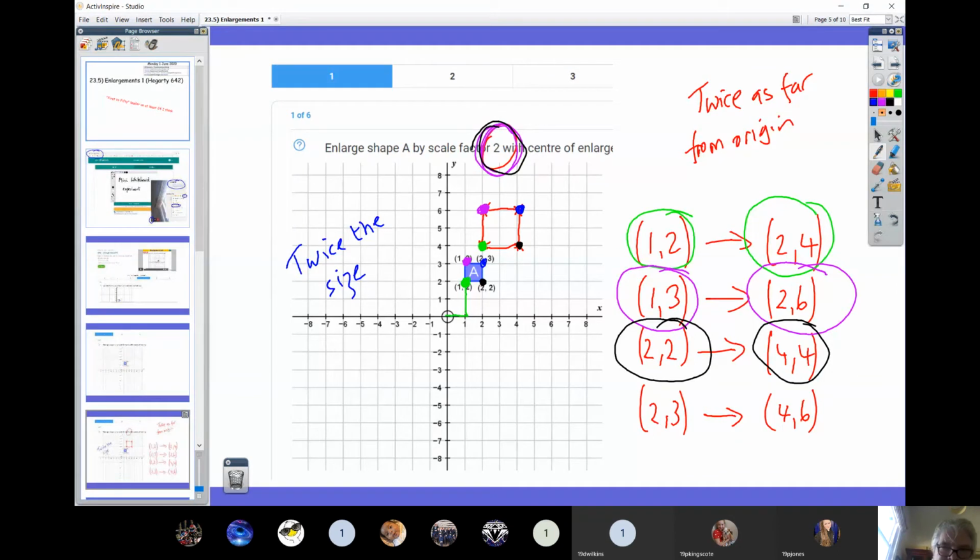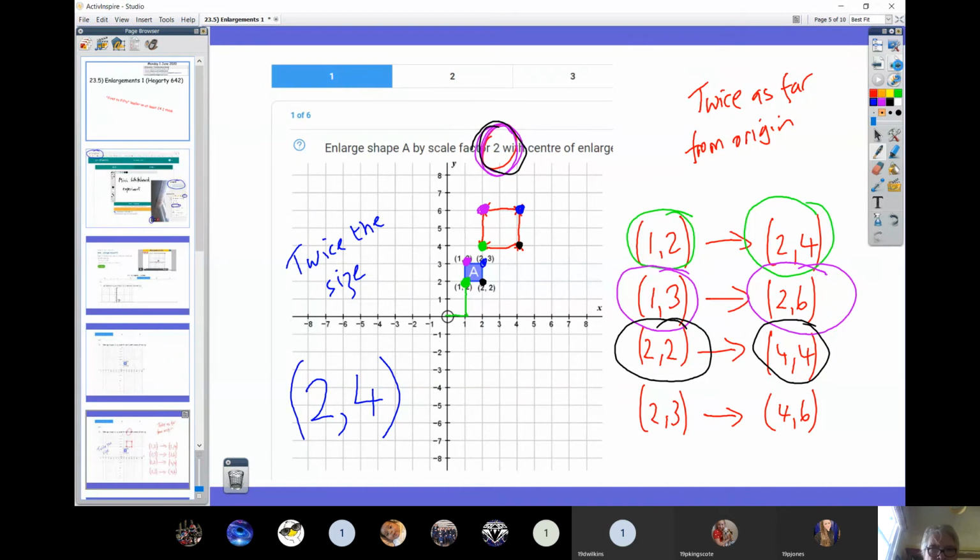Now, from what I remember, you need to put in your opening brackets. You then need to put in a number, then a comma, then no space, I think, then a number, and then the closing bracket. So I remember last time when you had to put some coordinates in, some of you were getting a bit frustrated that you felt you were getting it right, but you weren't putting it in as Hegarty wanted. So I'm pretty sure it's bracket 2, comma 4, close bracket. I don't think from memory you put any spaces in, but you'll see when you start trying it.